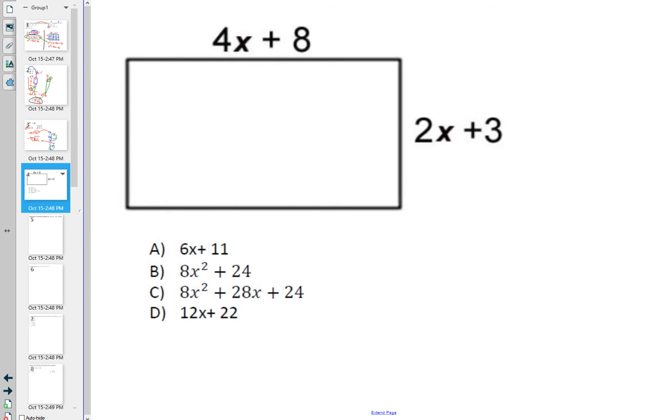Okay, a rectangle. This was the one I was told was a double question. This was formatted as 2. It asked you for 2 things. It asked you for area, and it asked you for perimeter. You got a question, Mohammed?